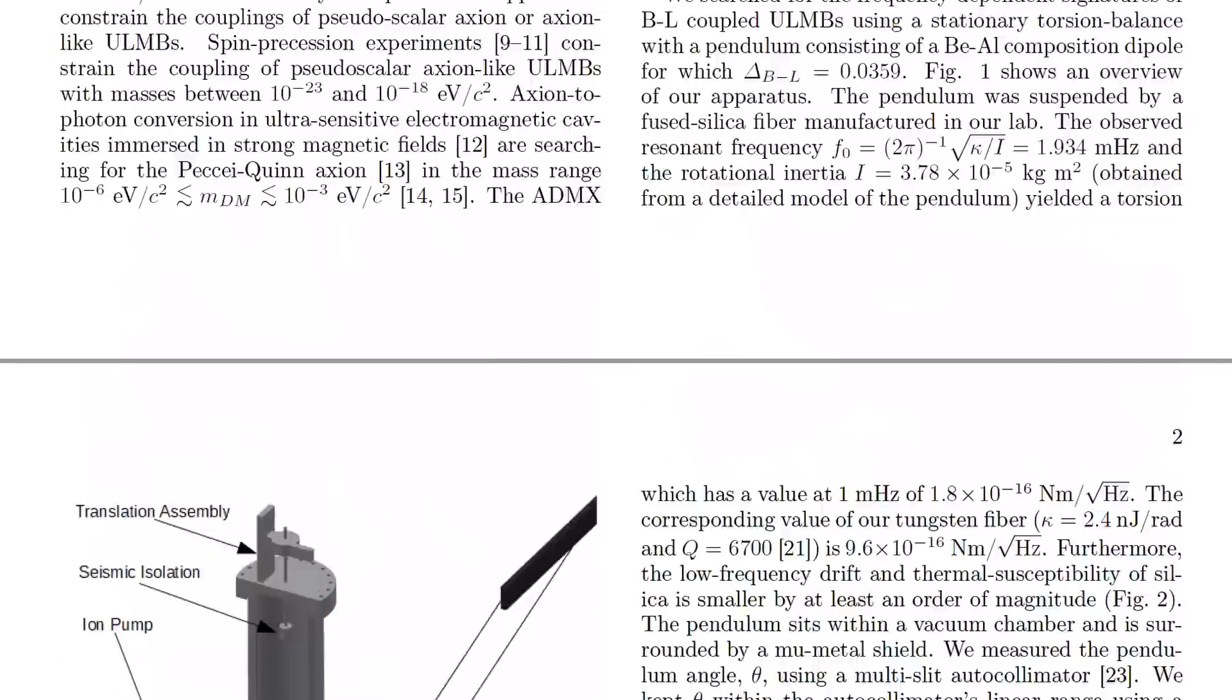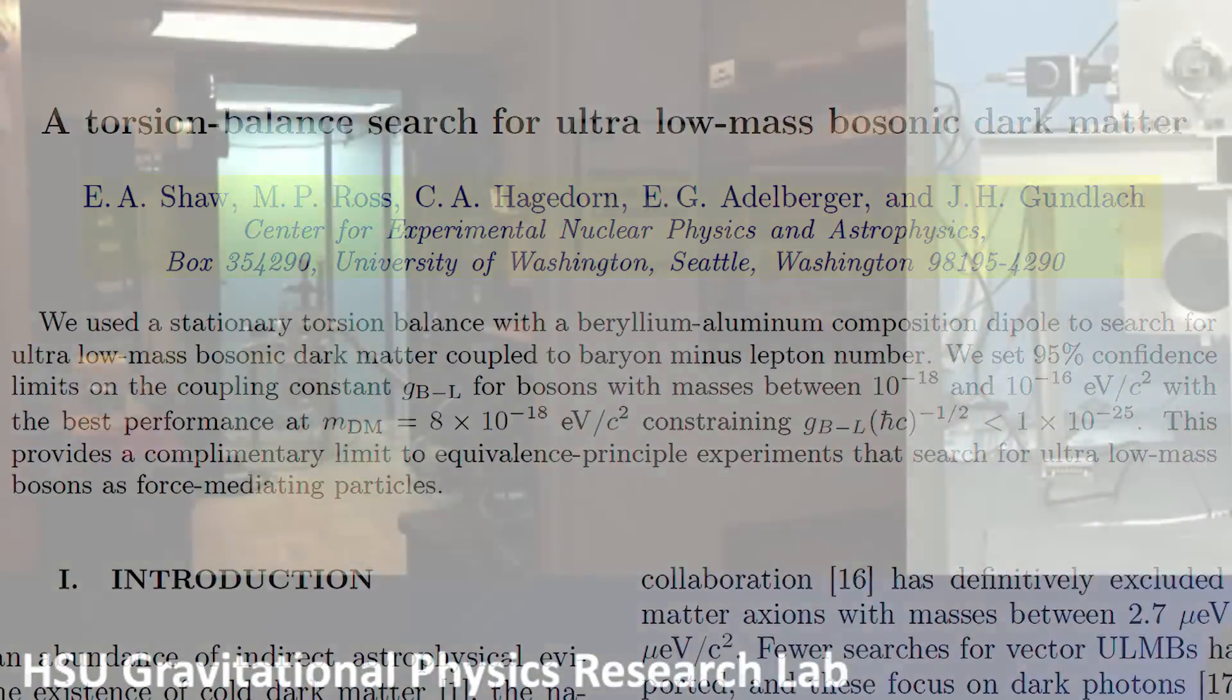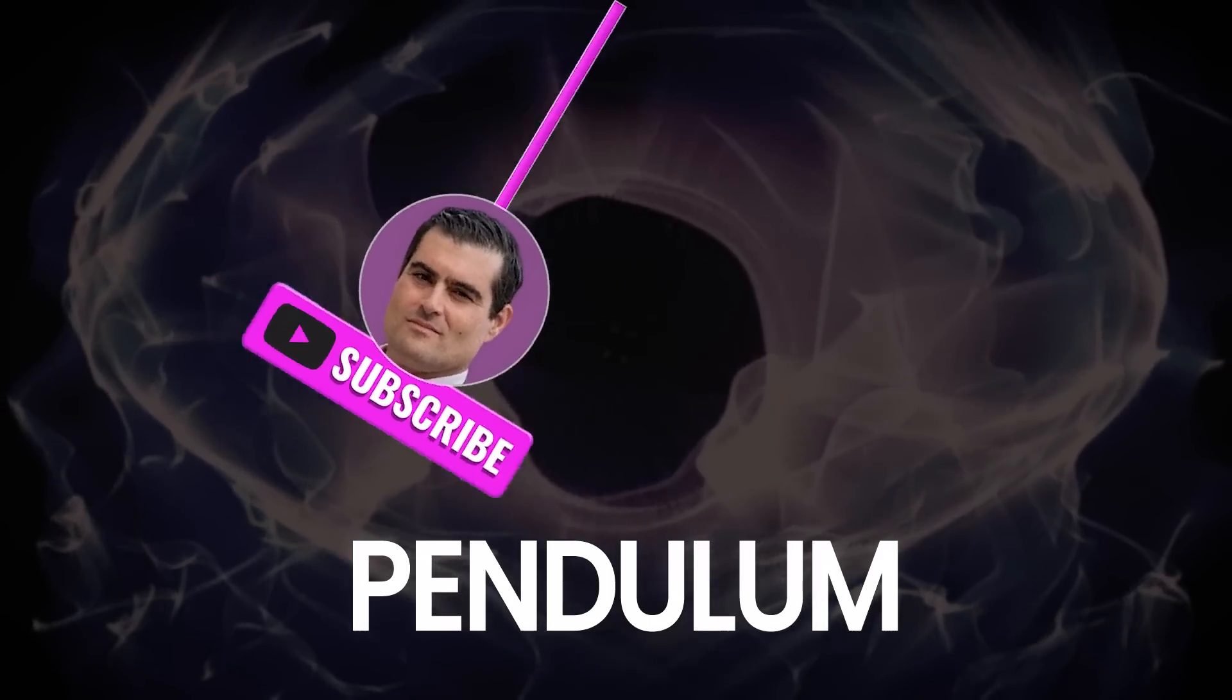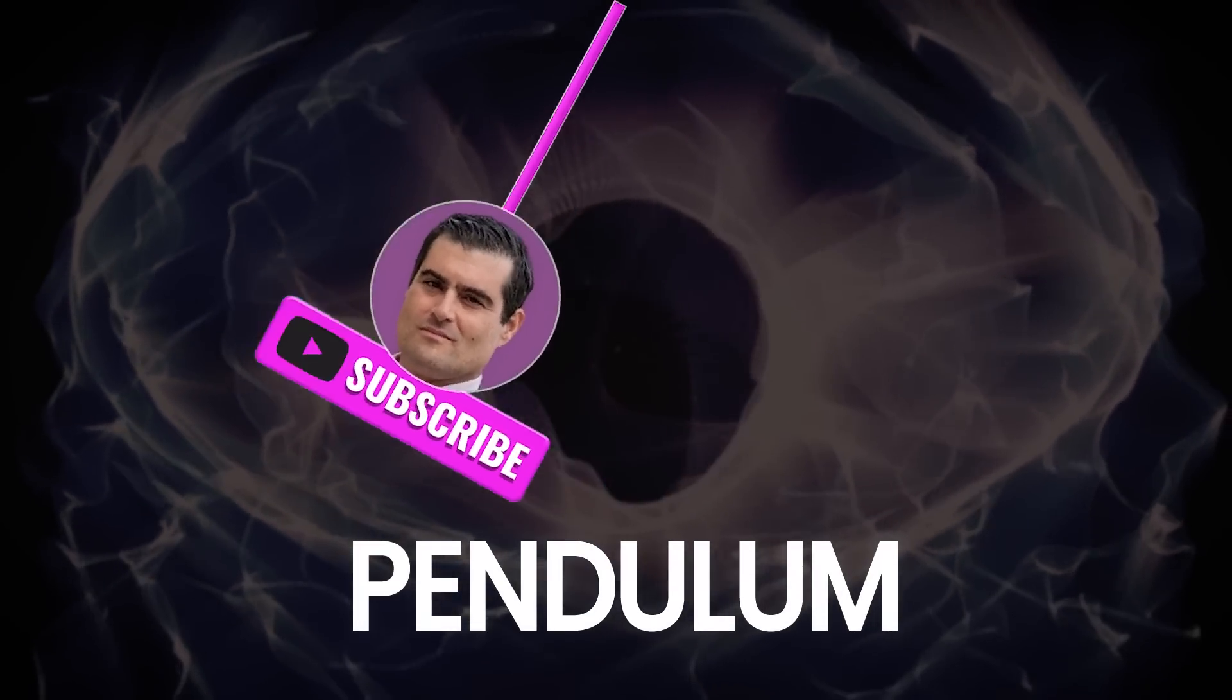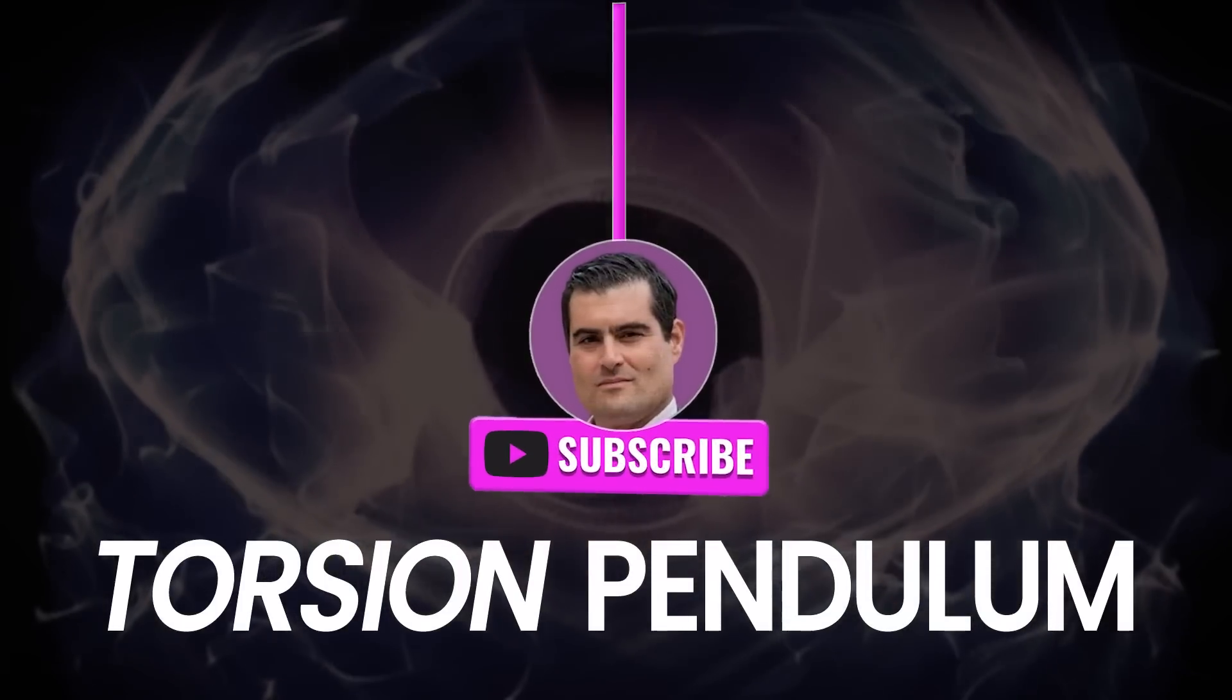At Humboldt State University, the lab that Alyssa was working in with her advisor looked like this. They have a gravitational research lab where they're doing what's called torsion pendulum. A torsion pendulum is a pendulum that doesn't tick back and forth by swinging like a grandfather clock but instead twists back and forth like a plate on a string.